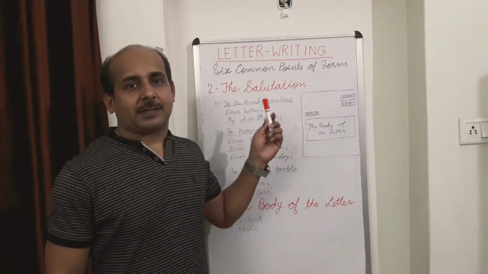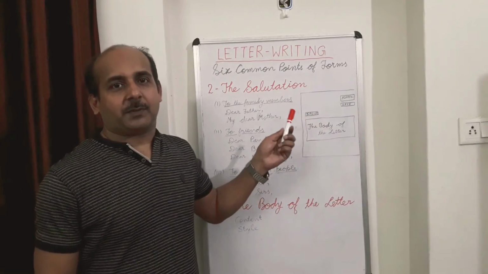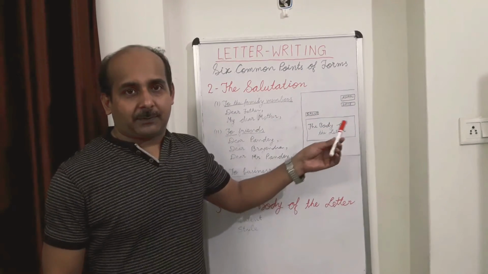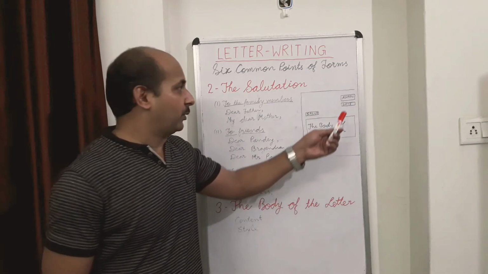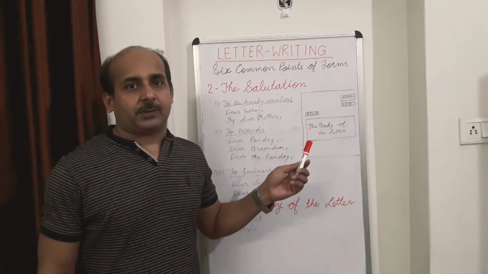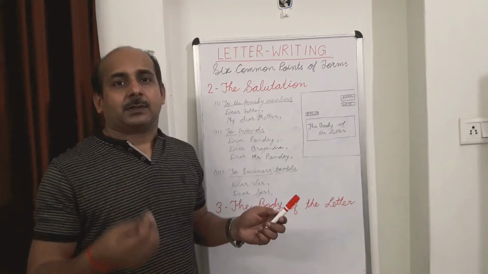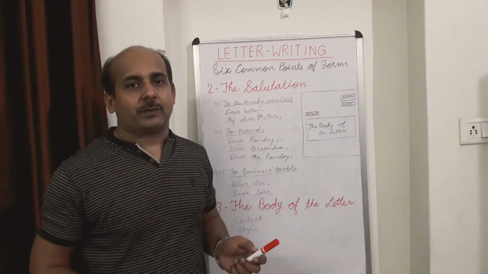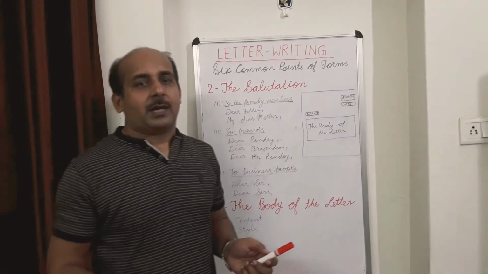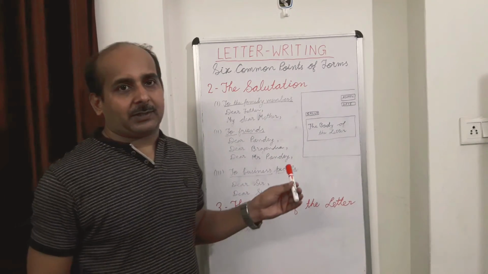The second point is the salutation. It's a form of greeting, and its position in a letter is at the left hand side of the first page, below the date. You can see it at the board. Also, that it depends upon the relation and the intimacy between the sender and the receiver. So, you may use any of these forms that is written on the board.